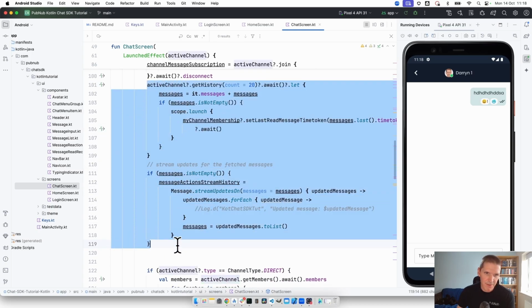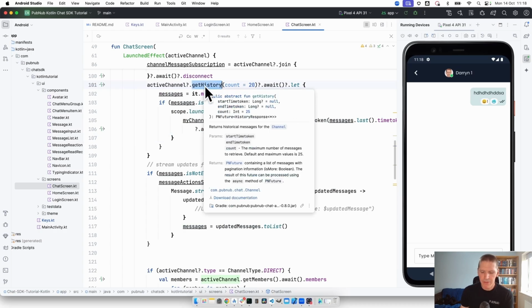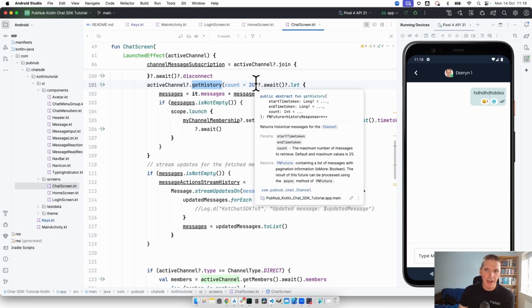And I'm sure there's a way that you could do this more efficiently, but again, I just separated it to make it clearer to someone reading this code. So for historical messages, let me just pause here and explain what I'm doing. Because we enabled presence way back at the start of this tutorial on the keyset, every message sent on that channel will have a history associated with it, and each of those messages will have the reactions and other metadata saved alongside that message.